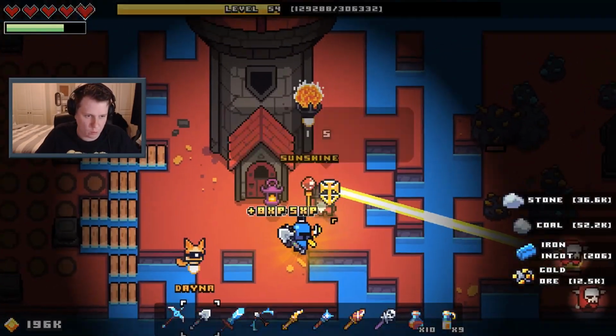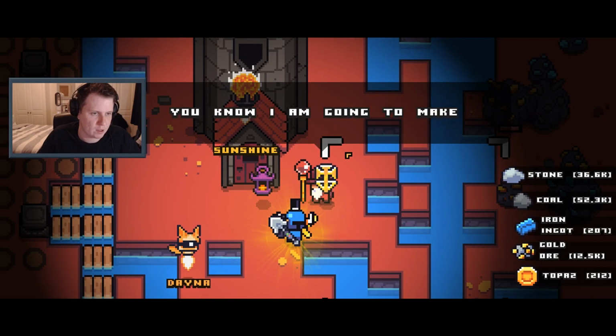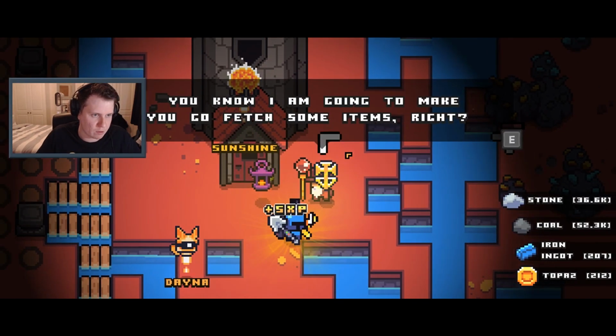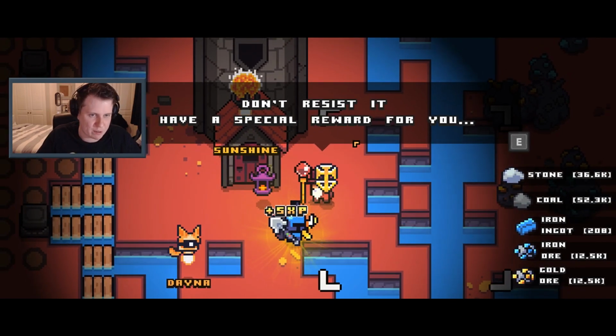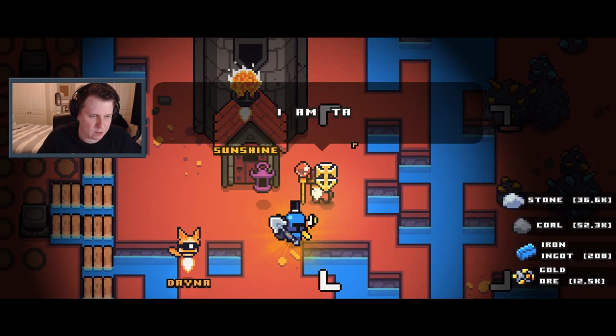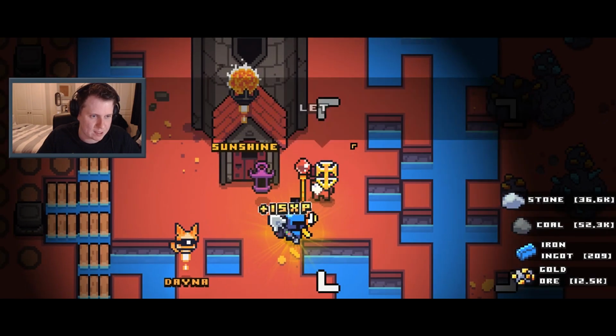Oh, what do you want, wizard? I see you've found my tower. You know I'm going to make you go fetch some items, right? Yeah, of course. Don't resist it, I have a special reward for you. I'm talking about my super special magic scepter.